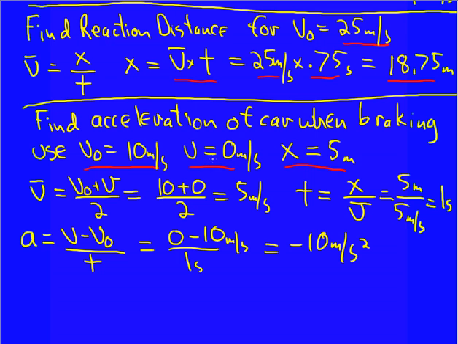There's a lot of different ways to do this problem. I'm going to keep using the simplest, using average velocity here. You can find other ways of doing it. Nothing wrong with that as long as it works. And so average velocity is the initial plus the final over 2. It's just averaging two numbers together. And so 10 plus 0 over 2, we get an average velocity of 5 meters per second during the braking. So I can figure out the time it takes to stop. It's, again, using the average velocity equation. It's the distance over the average velocity, 5 meters over 5 meters per second, 1 second.